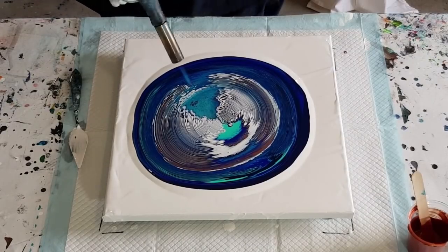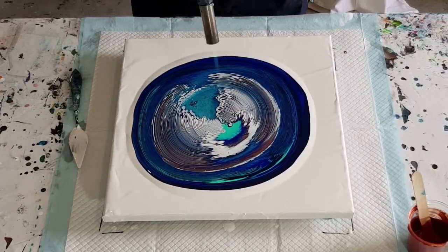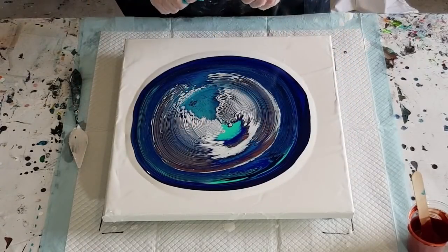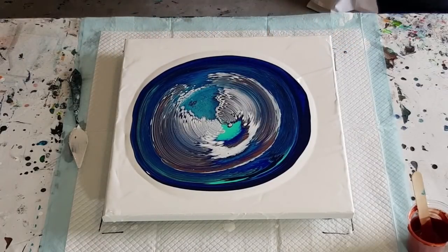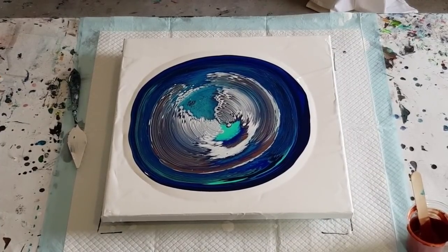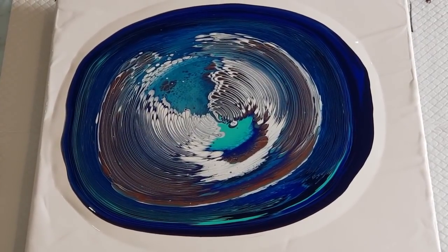Let's just give this a torch. This has got less copper already — can you see that? It's got less copper and I've got all that beautiful blue around the outside which I wanted. Hopefully this one will work more the way I'm wanting it to. See how the outside is just all blue and I've got features in the middle. I'm just going to go up and take a photo. I don't think I can take a photo while I'm videoing so I'll just pause. Zooming in — what do you think? Looks pretty, hey!